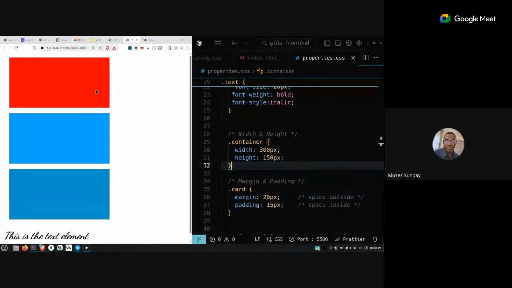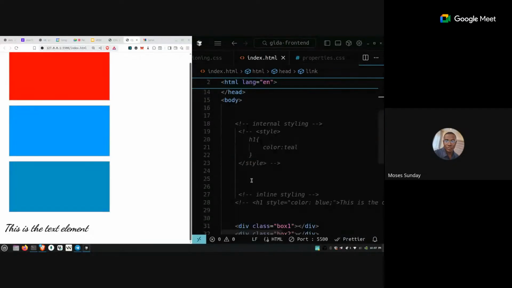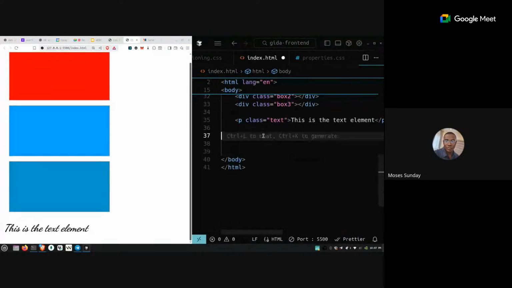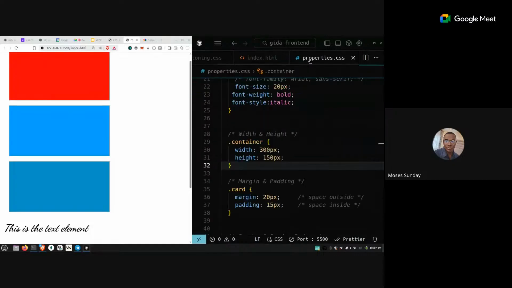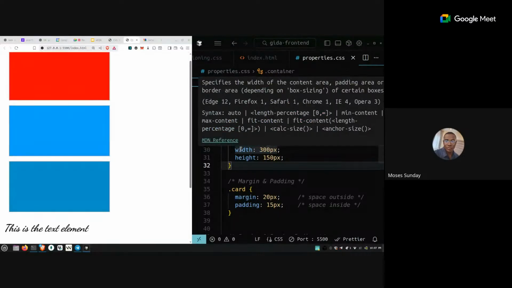So when you increase the width, I'm going to create a new box below this text, and I'm going to call the class name container. I'm going to make this a div so that I can have some gap. So div, and the class name I'm going to have there is container, because I already have container used here, and the container was called as a class. That's why I give it a class name so that I won't waste time.